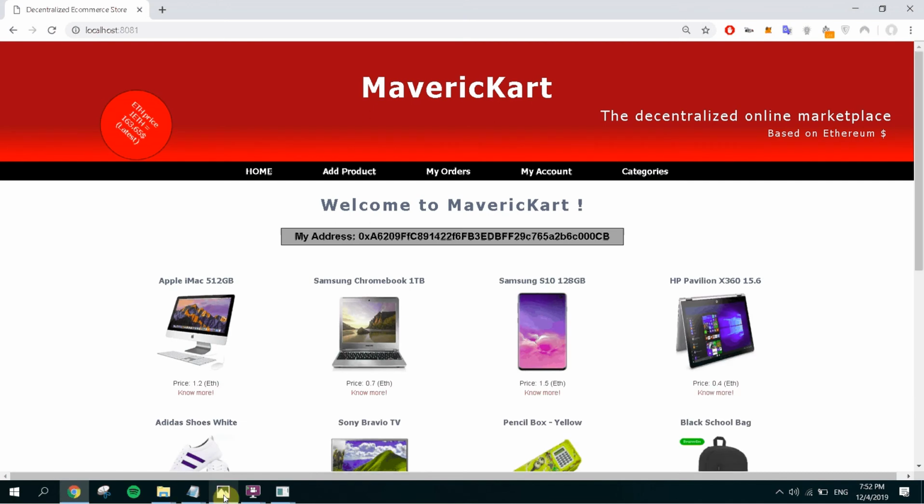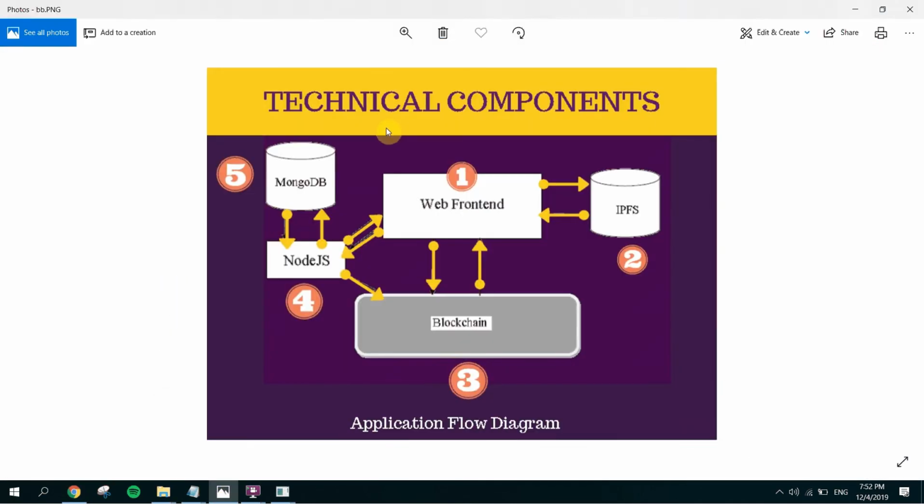Another important thing that I'm going to explain right now is the use of MongoDB and Node.js. MongoDB and Node.js constitute the off-chain solution. So why do we need MongoDB and Node.js? We need them to render products on the front end and to apply filtering logic. Suppose I want to filter all the products by one category, like phones, because I am interested in buying a phone.